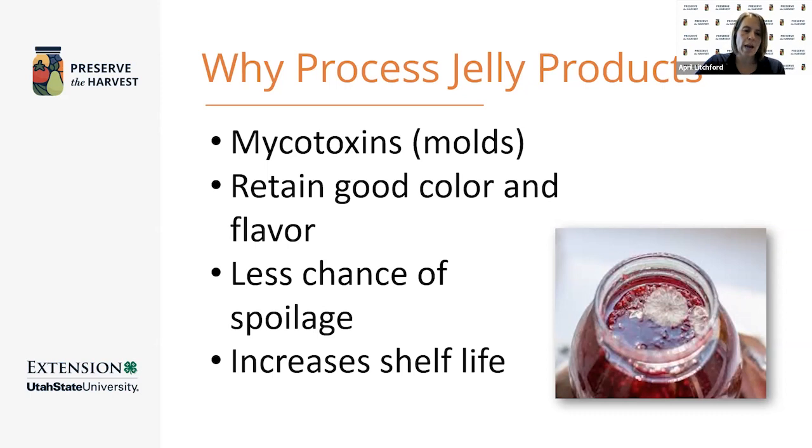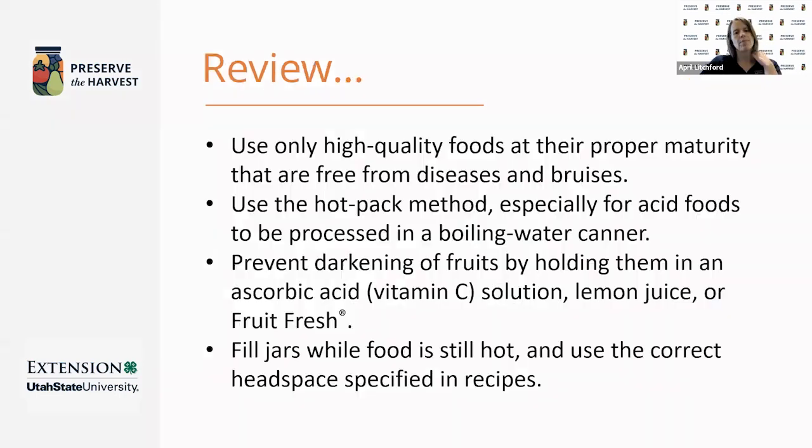Now, if you're doing freezer jams, different story. Those do not have to be water bath canned. Just follow the directions and those go straight into the freezer. But if we're going to put them in jars with lids and store them at room temperature, they need to go through processing. So that was very fast for the jams and jellies.